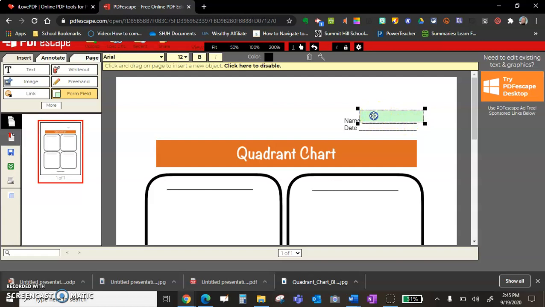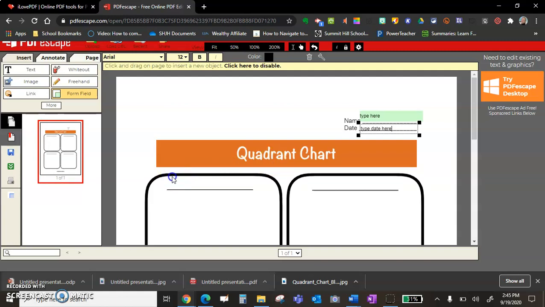And you could write type name here, and that way they know to type their name there. I'm going to drag it for the date as well, and you can write type date here. You don't have to, but if students aren't aware that they can be writing in there or typing in there, that might be a good guide.